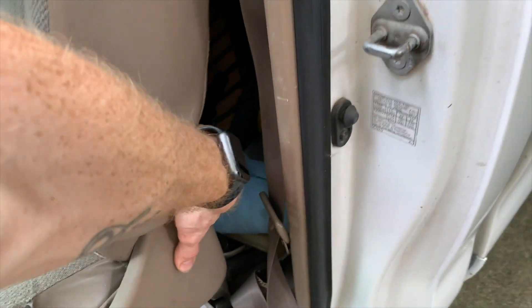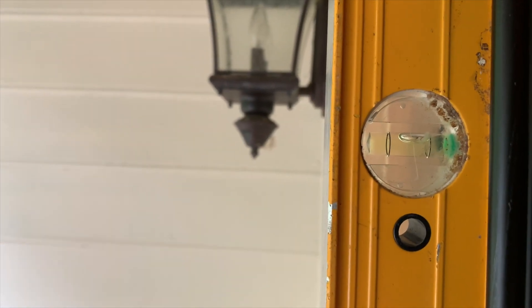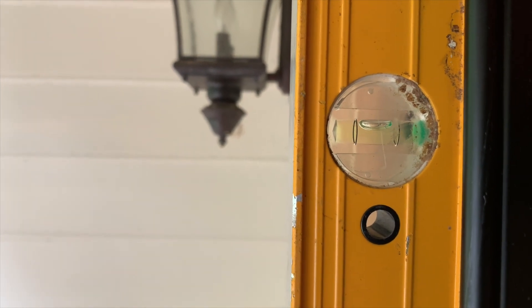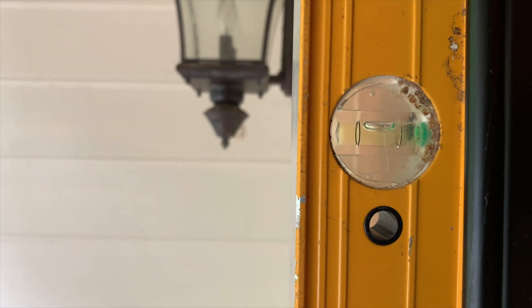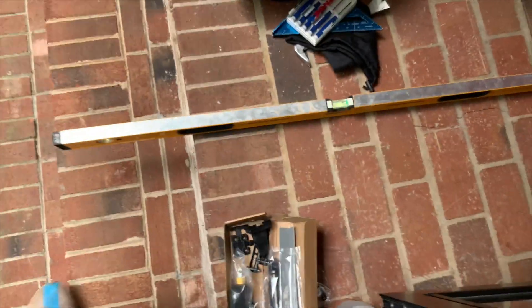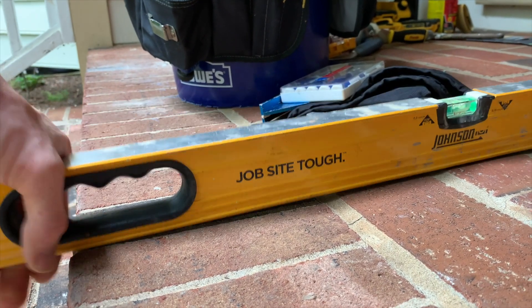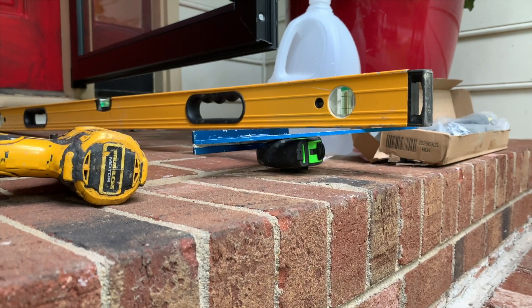I think the reason why is the house is sitting like this instead of like this. The only way to make sure is to grab my level and level it. It's supposed to be like this, but it's like this. Good god — you can see how much out of balance it is. That's how much off it is. So in conclusion, there is nothing wrong with my equilibrium — I'm doing okay.